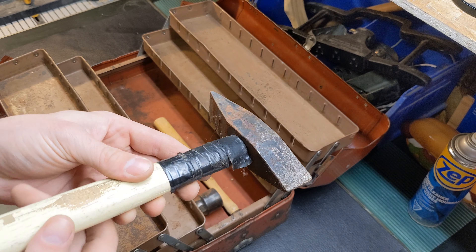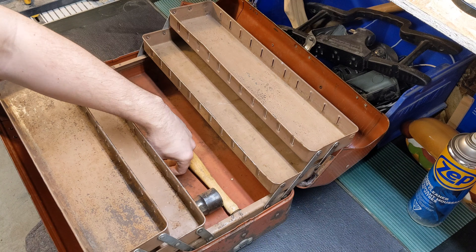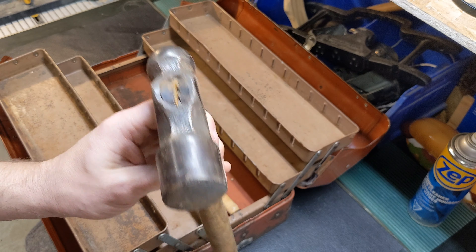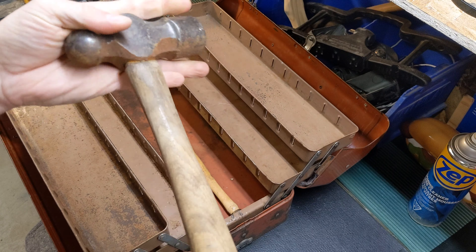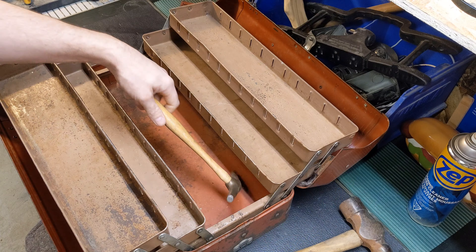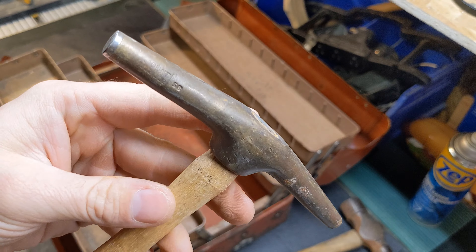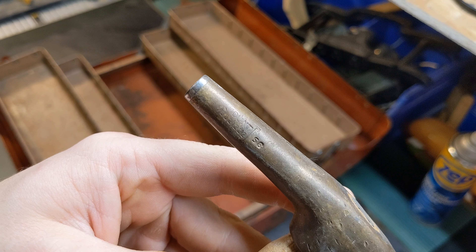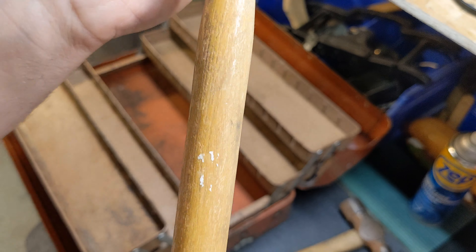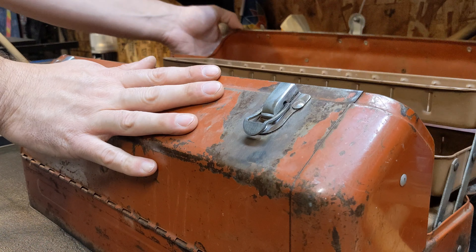Some hammers. I'm not exactly sure what this hammer would be for — it's for chipping rocks or whatnot. That's a ball peen. I have about a dozen in this size already, so yay. It is in good shape though. This one I was actually kind of excited to get. It's a tack driving hammer and one end has a magnet in it to hold the head of the nail so you can start it without having to hold it, which is super handy. Holding tacks with needle nose pliers while you drive them is kind of annoying.